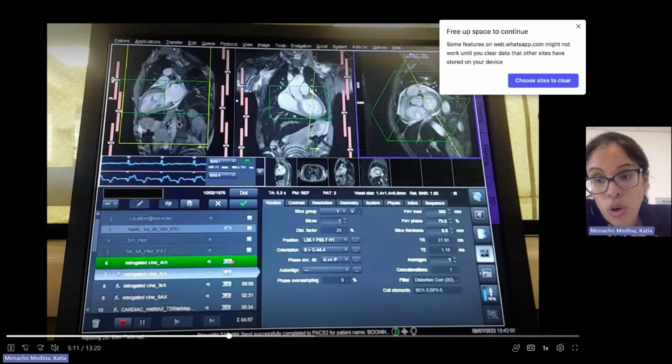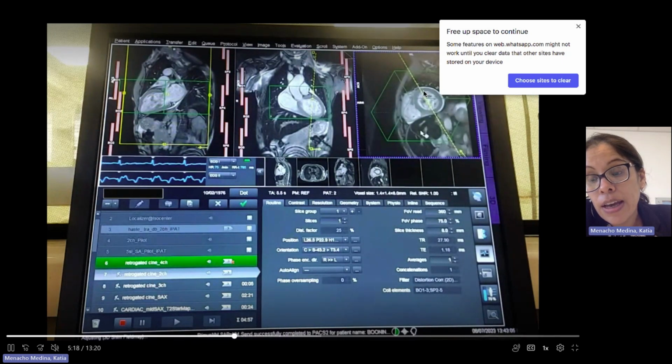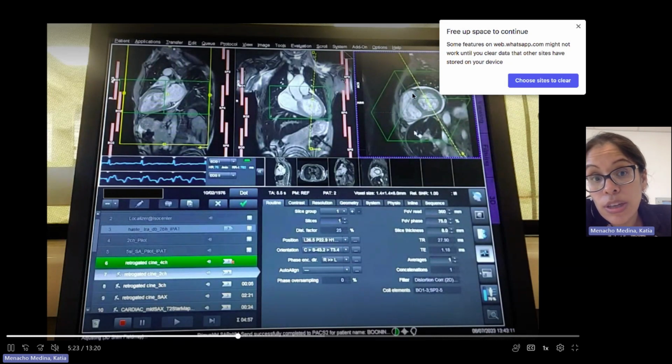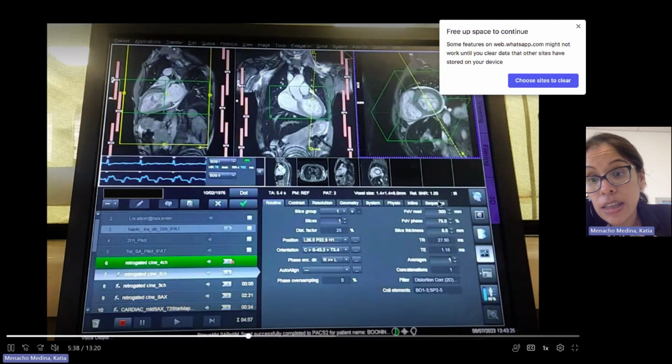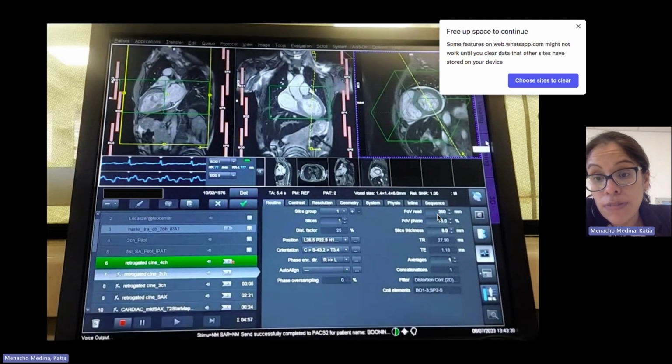For the two-chamber, just copy the image position of your two-chamber localizer and try to go perpendicular here, going in the anterior wall of the left ventricle and the inferior wall, trying to avoid the right ventricle. With that, also check this is right to left, so we need to have a proper field of view read to avoid any wrapping artifact. And this can be increased even to 460 or 400 to 450. That is for the two-chamber sinus sequences.